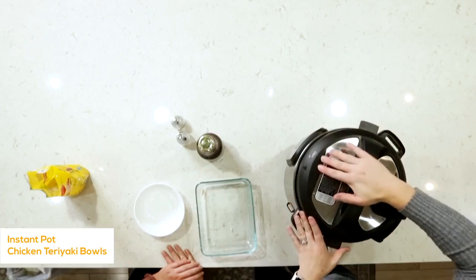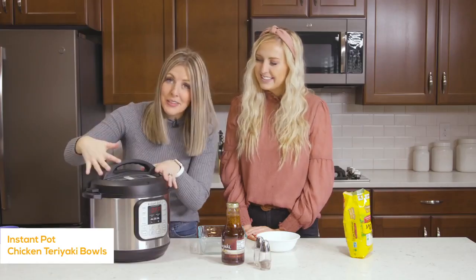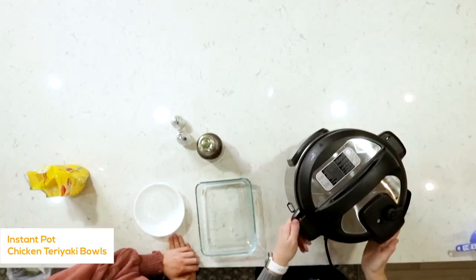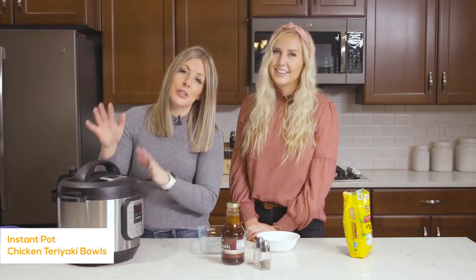All right, we're gonna put the lid on. And as soon as you put the lid on, you wanna make sure that this little knob is turned to sealing, not venting. Now because we're cooking the rice, we're gonna cook it for 7 minutes.